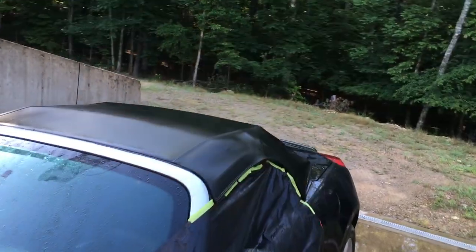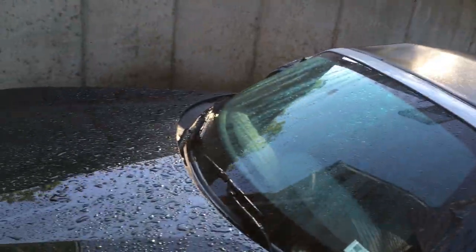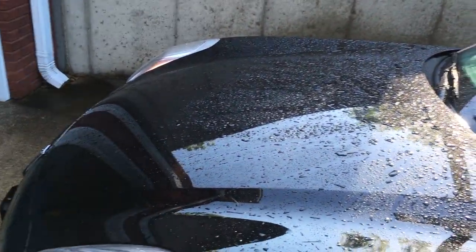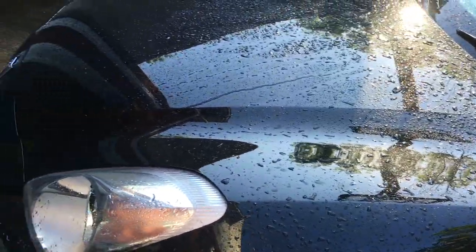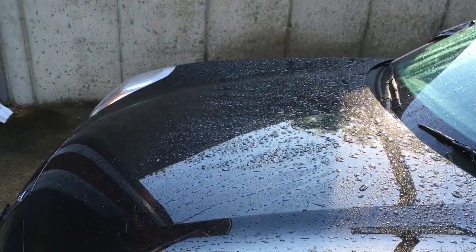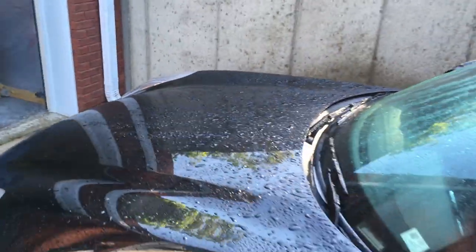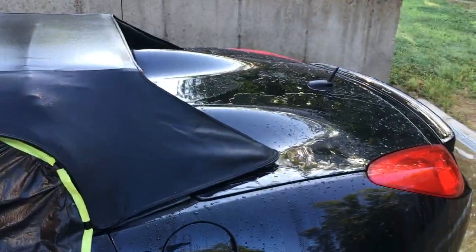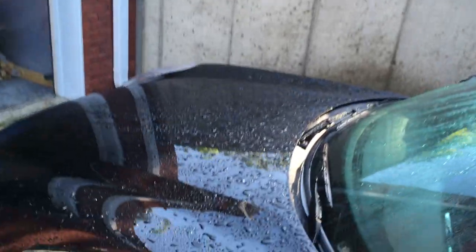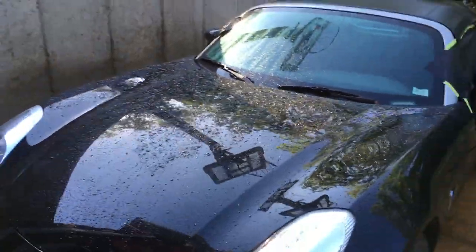So we got the top clean. We'll just go ahead and let it sit out here and dry. While I'm waiting for it to dry, the paint on this car just needs some TLC. It just looks like it's not ever been clay barred or anything like that. It just has some contaminants on it. It needs to be removed, mainly on the trunk and the hood. So I'm gonna go ahead and wash it, get it clean, and then maybe work on that a little bit.